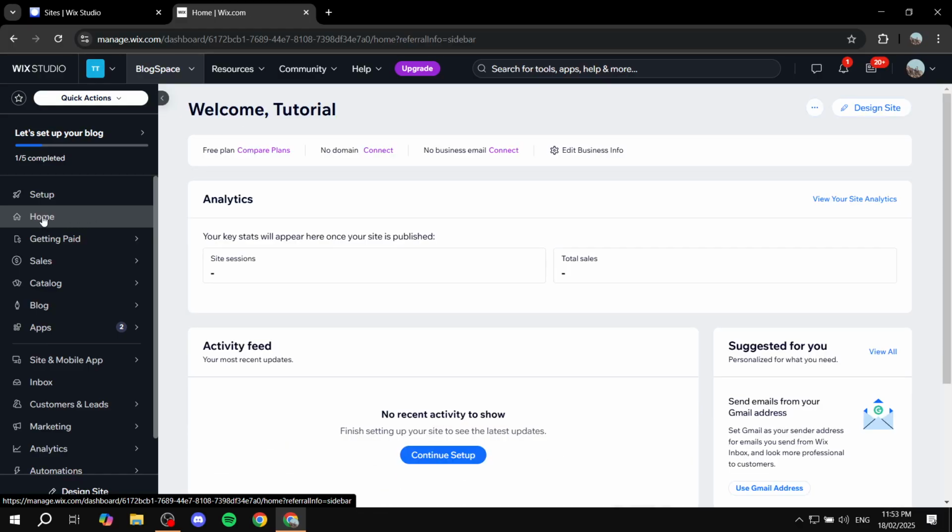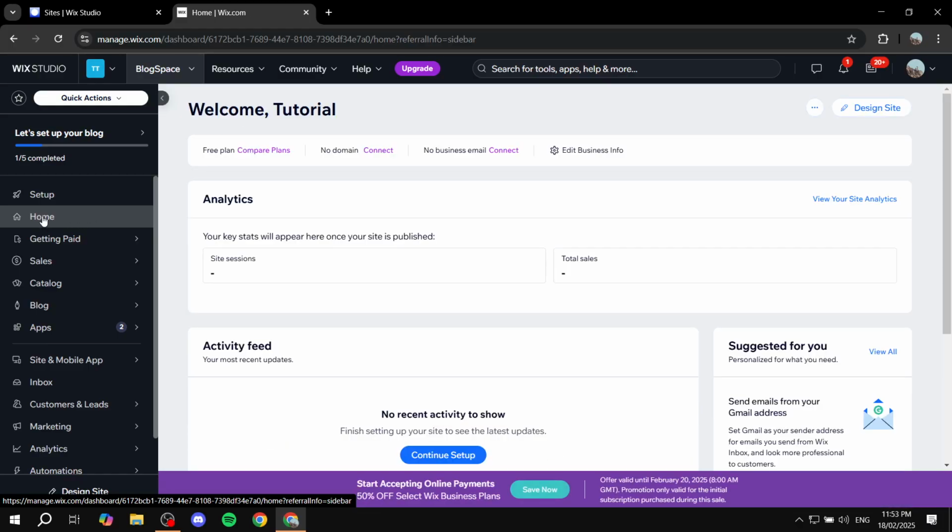And if we just go to the home page here, we can always just go to the design element of our site. If it's your first time designing it, it's going to say design site on the top right. But later on, it's going to say edit site because you already have a design. So that's in the future. But if it's your first time, just click on design site on the top right.